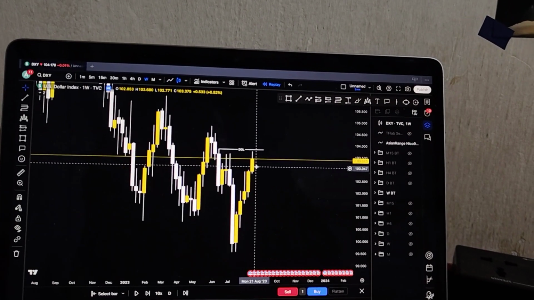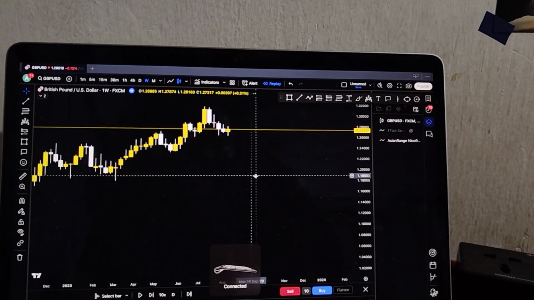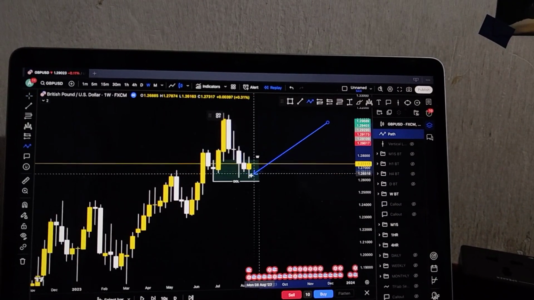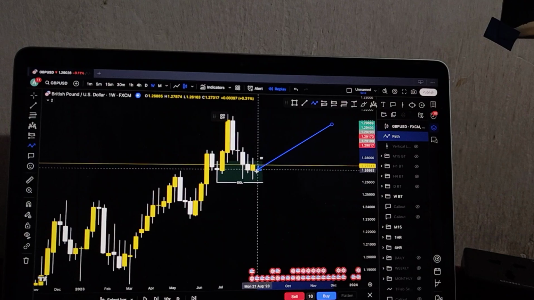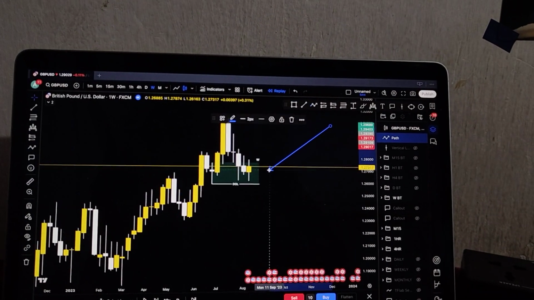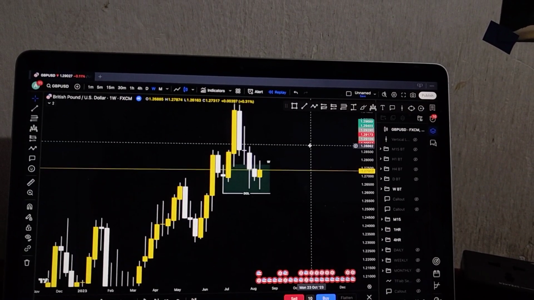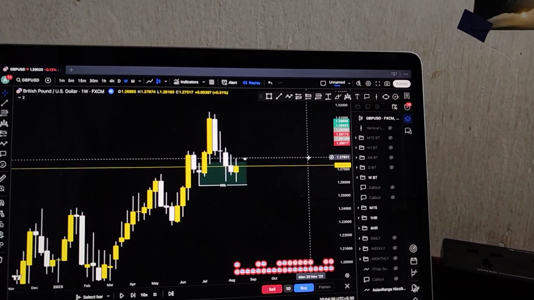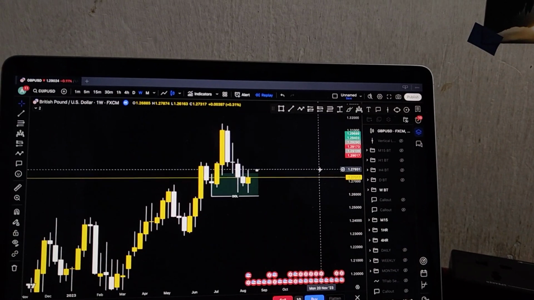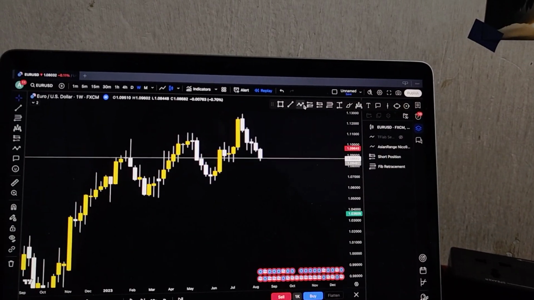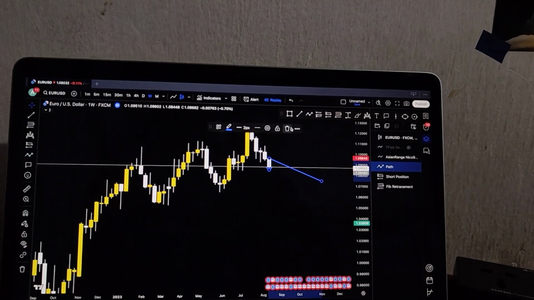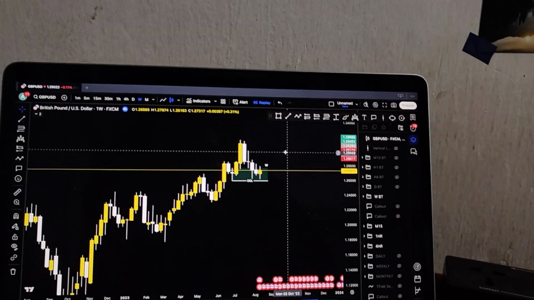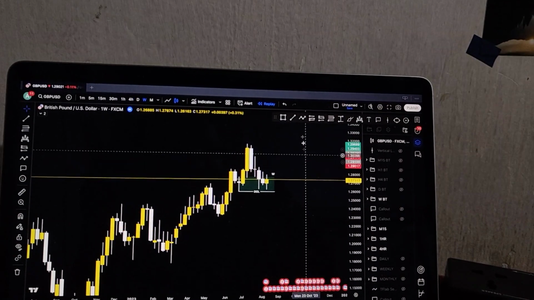And my weekly bias for GBP USD is not that clean. As you can see, it was a doji. Literally this candle is a doji. It closed as a bullish candle, but DXY closing bullish and GBP USD closing bullish doesn't make sense. So what we do, when those two are doing the same thing, we go to EUR USD to confirm our bias. And EUR USD is literally going down. That means GBP USD also has a higher probability of going down.